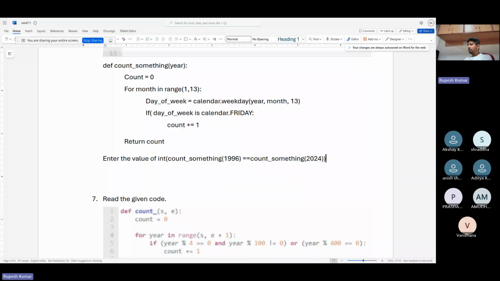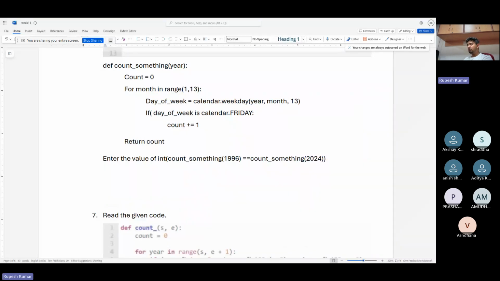So it is asking what is the answer to this problem. It is asking whether the number of Fridays occurring on the 13th of a month in the year 1996 is the same as in 2024. So what would be the answer?